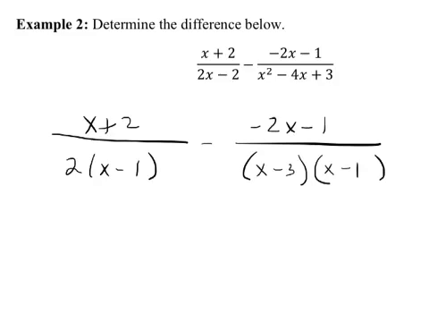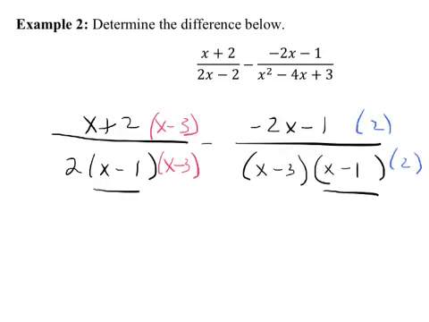Now, in the denominators, what is common, everybody? X minus 1. Yeah, x minus 1 is common. So remember, we're underlining that. Now, on the left-hand fraction, what's missing? X minus 3. Very good, Nick. X minus 3 is missing. So we multiply top and bottom by x minus 3. Johnny, in the right-hand fraction, what's missing? 2. Just a 2. Now we can underline the 2. We can underline the x minus 3 as well, because that's done. So we're done with our common fractions.